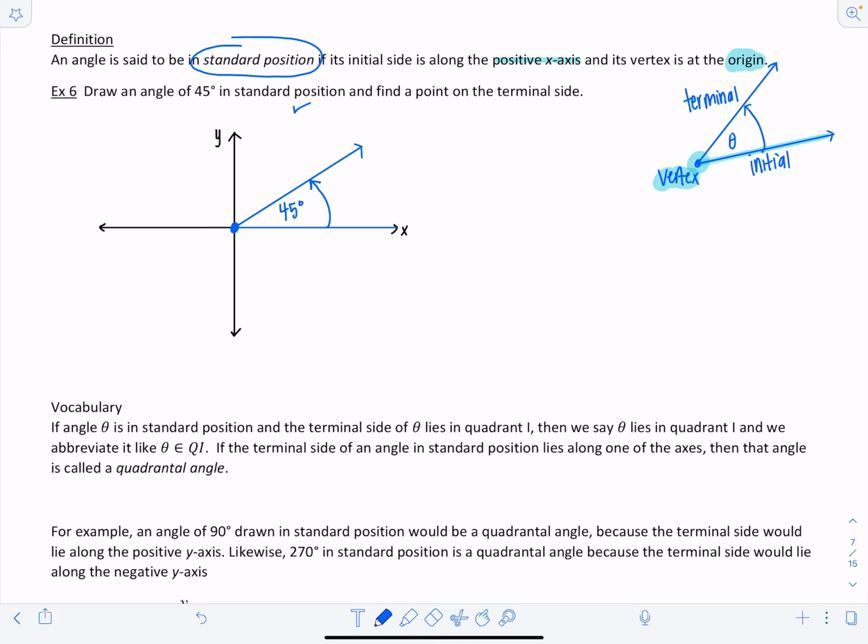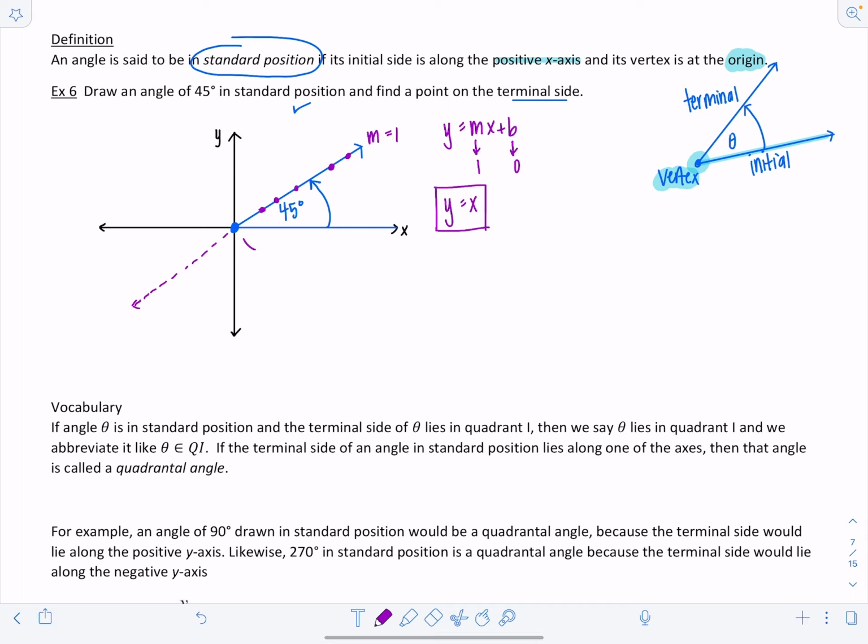Now the problem is asking me to find a point on the terminal side. So what they want me to do is find a point, any point that's on this line. Okay, and in order to do that, you need to know a very useful fact, and that is that this 45-degree line has a slope of 1. M is equal to 1. So if you remember the equation of a line, y equals mx plus b, m is equal to 1 when the angle that the terminal side makes with the positive x-axis is 45 degrees. Here I can see m is 1, b is 0, so the equation of this line is y equals x. This is a very special line, meaning the x and y coordinates are equal for any point on the line.